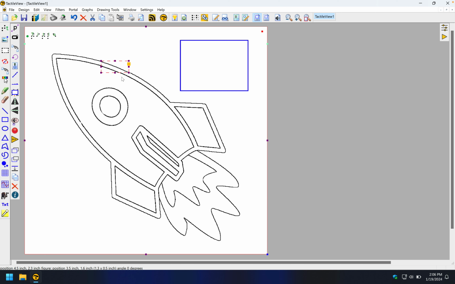But if you are done adjusting it and you want that red box to go away so you can see what it's properly supposed to look like, there is a little yellow box. I know it's starting to get a little bit confusing. Once you get used to it, it's really not too bad. There's a little yellow box that if you hover your mouse over, it says fuse with bitmap.